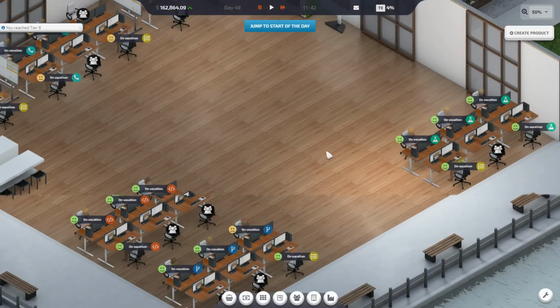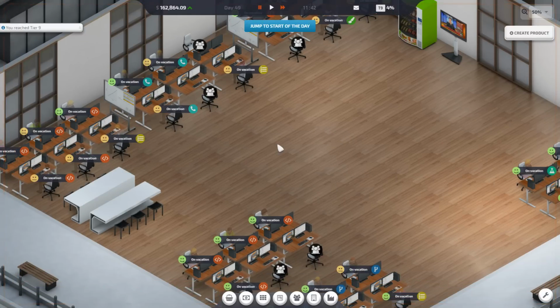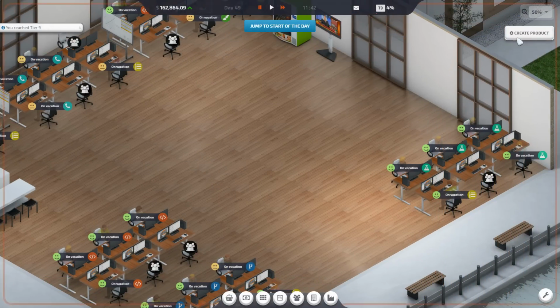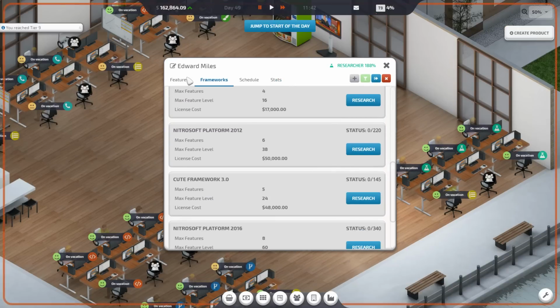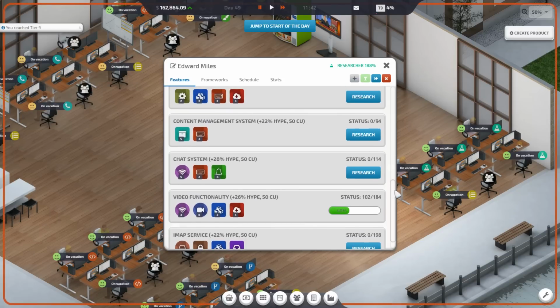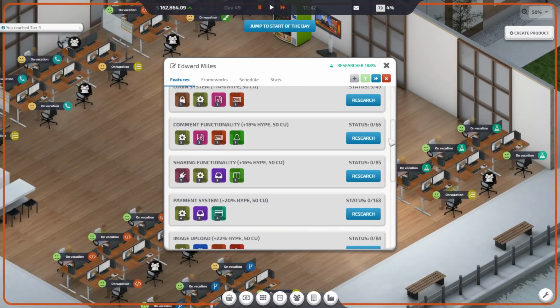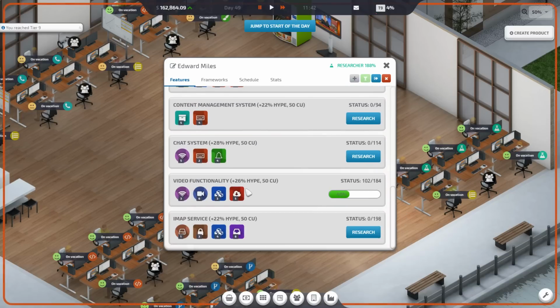Alright, and that's where I'm going to end the episode. I'm going to skip over the part where everybody's on vacation, so once everybody's back, we're going to resume the videos and we're going to be working on probably creating our first product. That is, as soon as these guys are done researching what we need, which is the video functionality. But we're already getting quite close, 102 out of 184. The next thing that we might do is, I think, a comment system. So then people have a landing page, a comment system, and a video upload feature, and we can build our video website.